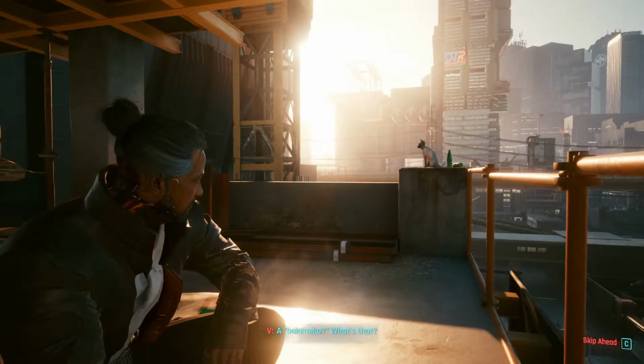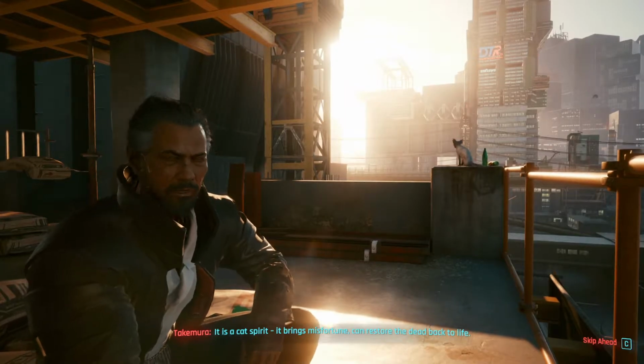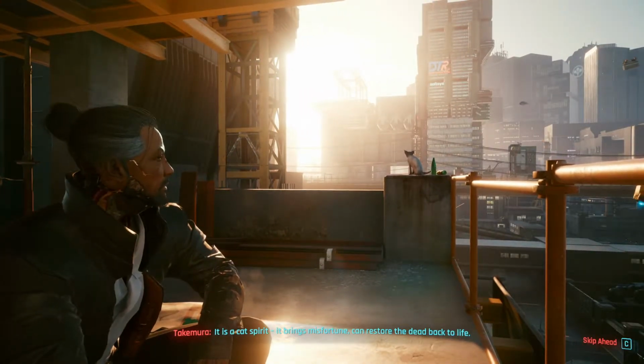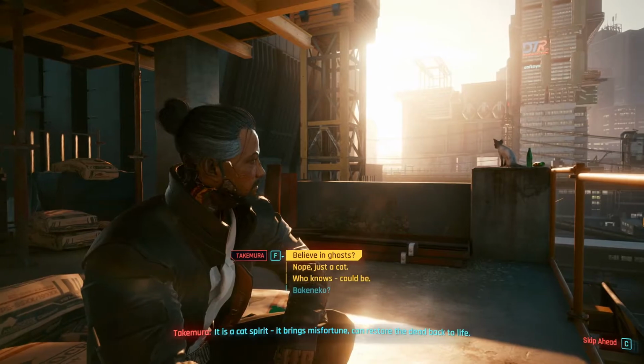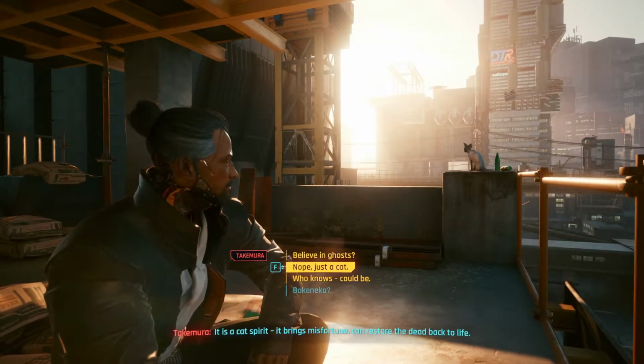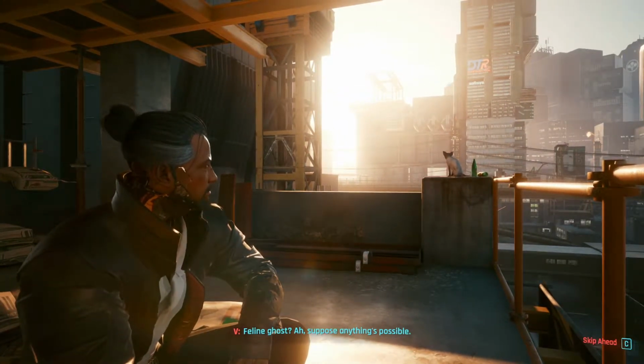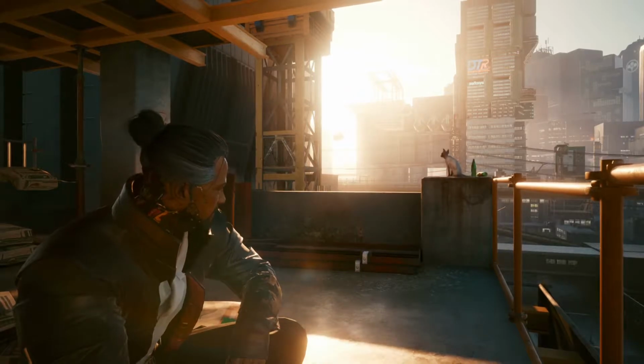Bakineko? A Bakineko? What's that? Neko is cat. But what is a Bake? It is a cat spirit. It brings misfortune. Can restore the dead back to life. Ooh, that's useful. Nope, just a cat. Yeah, let's play along a little bit here. Feline ghost. I suppose anything's possible.